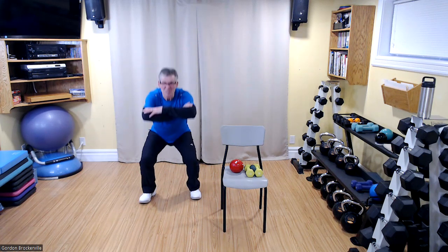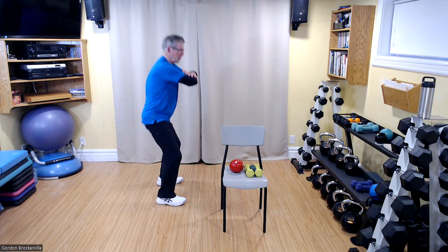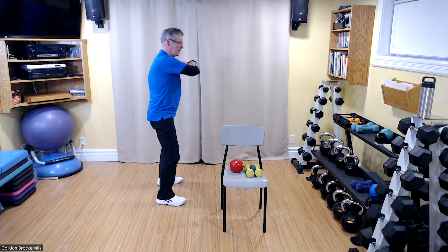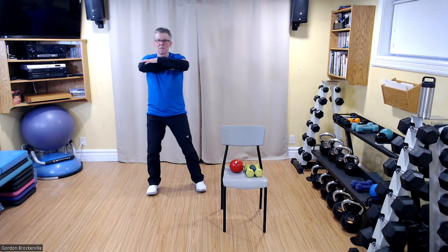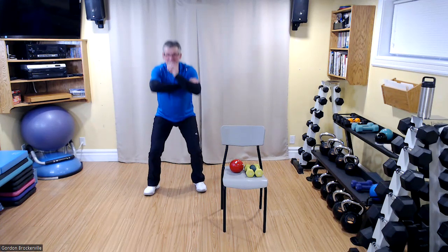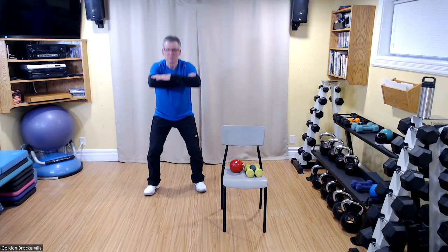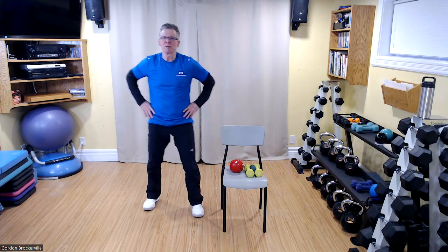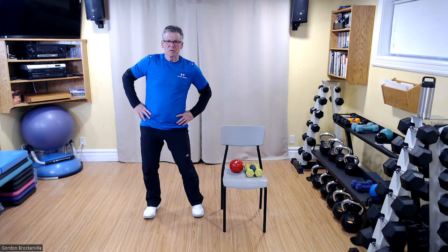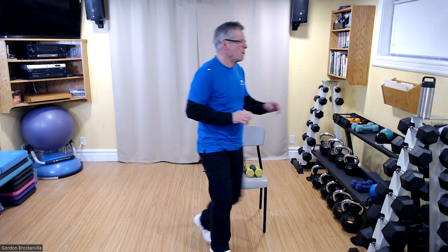1, 2, 3, 4, 5, 6, 7, 8, 9, 10, 11, 12. And hips around again one more time. That concludes the warm-up. Warm-ups are generally the same. Sometimes I throw in different things, but that's the basic warm-up throughout most of the program.